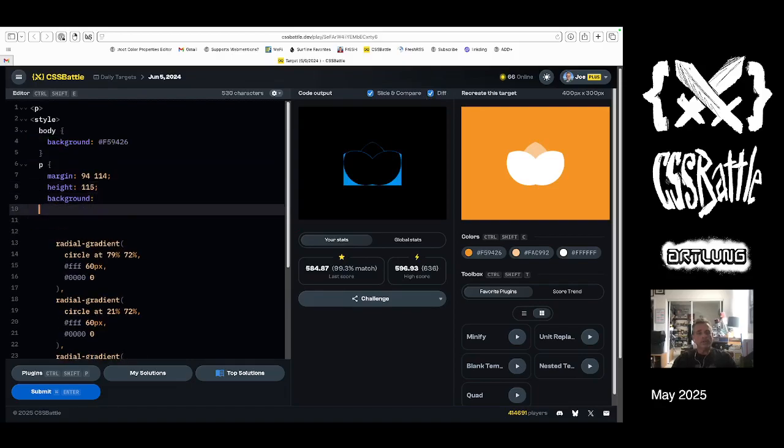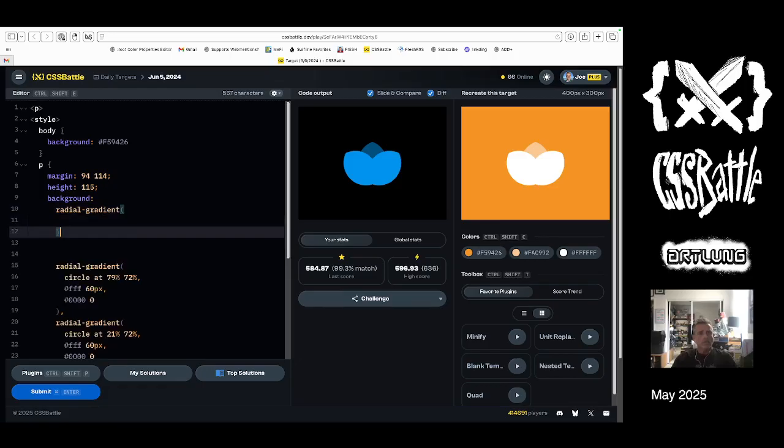So what if we did a radial gradient that's at 0, at 100%, and then has a width of 50%, and then a height of 100%. Or a height of 50%.